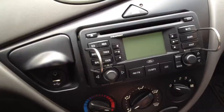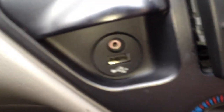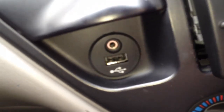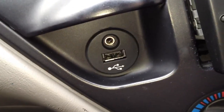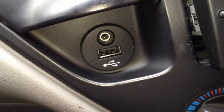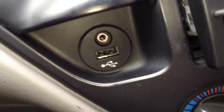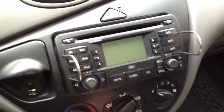There'll be another video immediately after this also, and it'll show you how to install that nifty little USB jack, so you don't have to deal with any more chargers or unsightly wires strung all over the place on your floorboards. So this, like I said, is just going to be the Bluetooth part, and I'm going to give you a little demonstration of how it works.